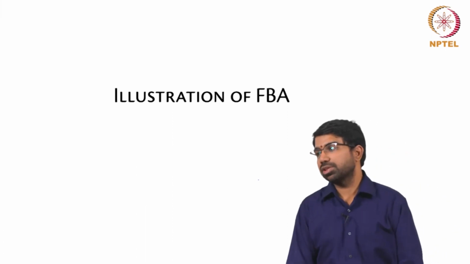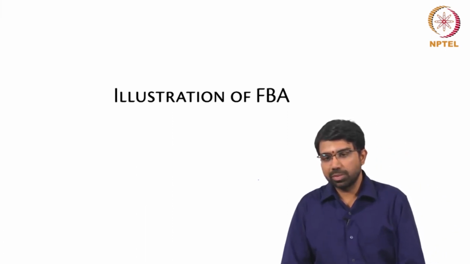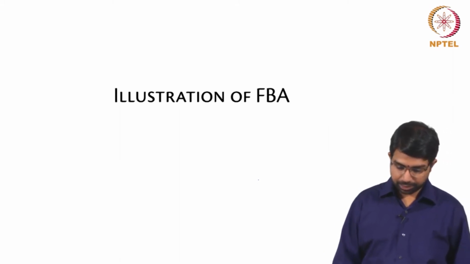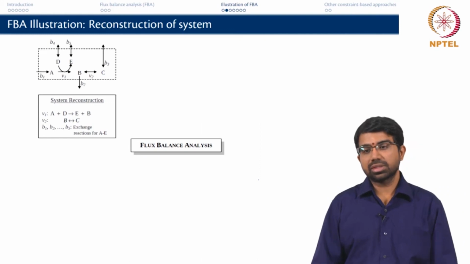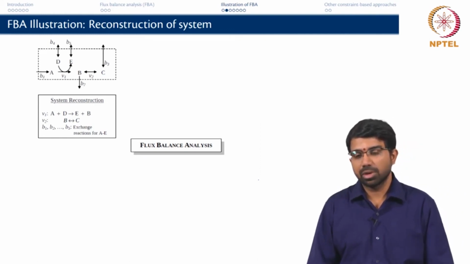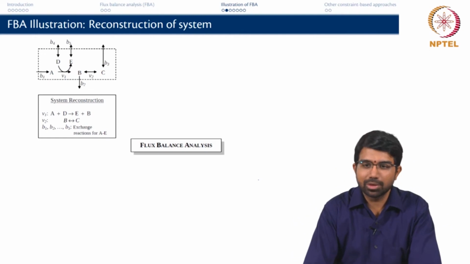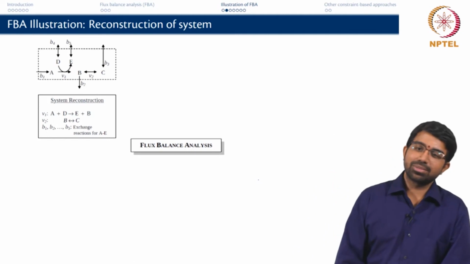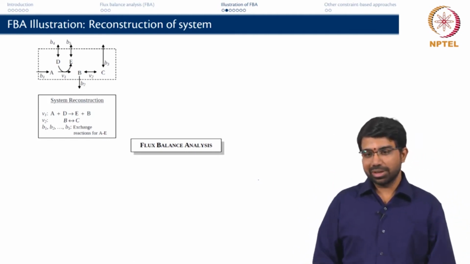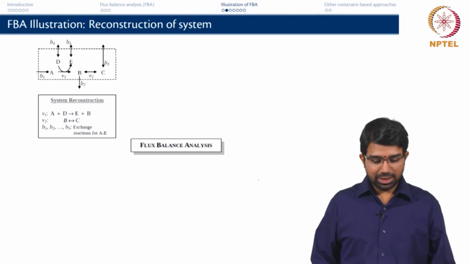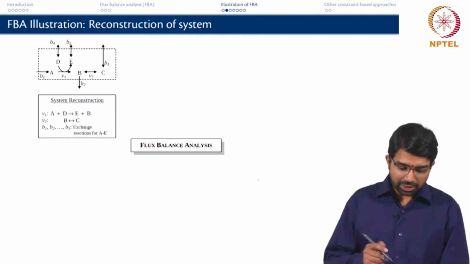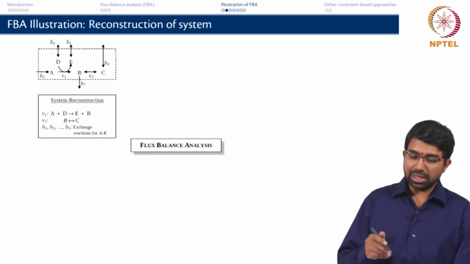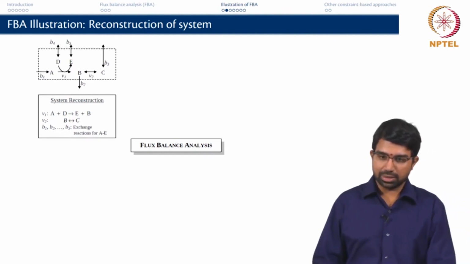So, let us look at a simple illustration of FBA. How does an FBA actually work? So, you start with a system. So, you reconstruct a system. How do you reconstruct a system? Go back a couple of modules, pathway databases, literature, all the hard work to essentially assemble a long list of biochemical reactions that occur within E. coli or any organism of your interest. Given this is your system, now how do you set up what are the next step that you would do here for flux balance analysis?